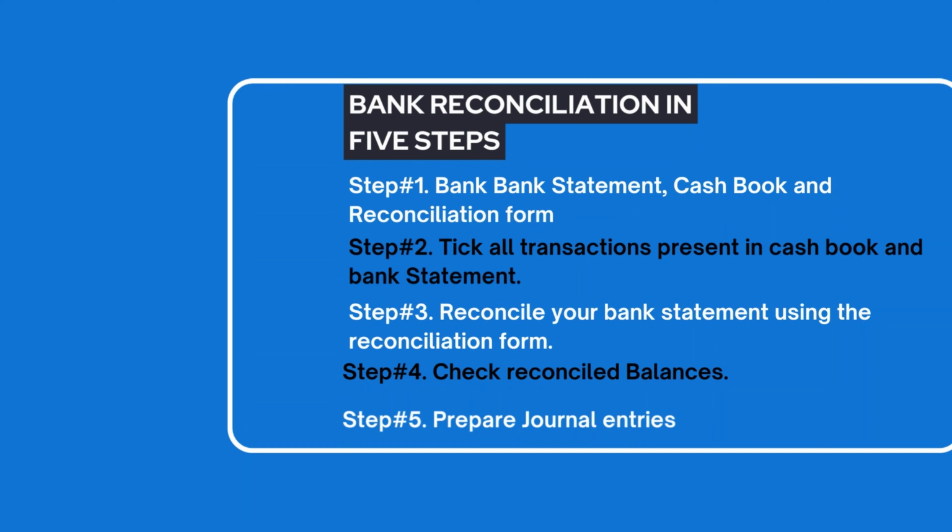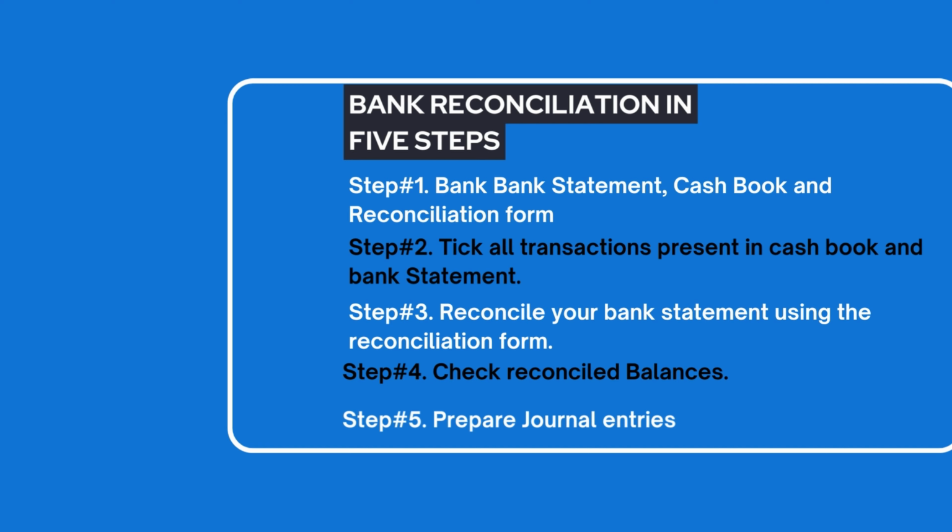But sometimes you might find other errors or omissions, or a transaction that is not recognized appearing in the bank statement. If that happens, you have to contact your banker to find out an explanation of a transaction you are not familiar with. If your reconciliation is not balancing, it means you have made some errors and you need to restart from the first point and follow the steps, or watch the video again to understand all the steps until your reconciliation balances. Step number 5 is to prepare journal entries.